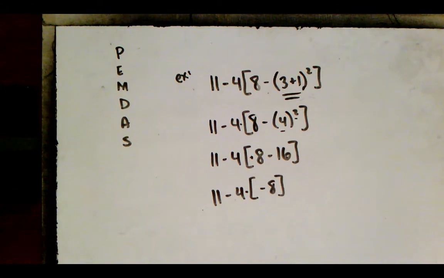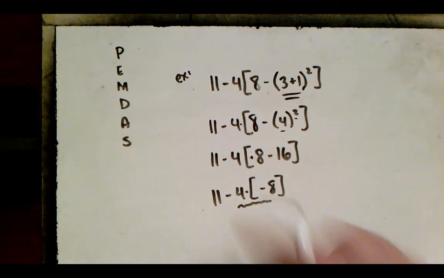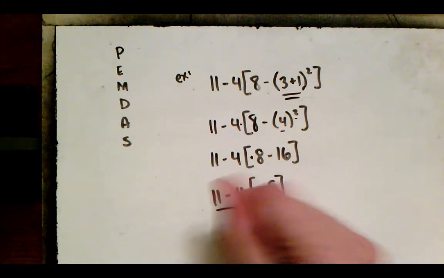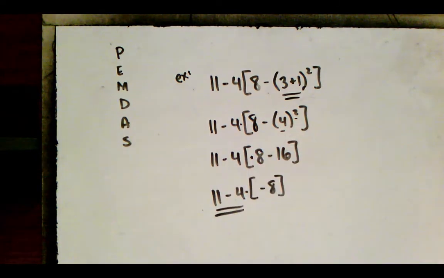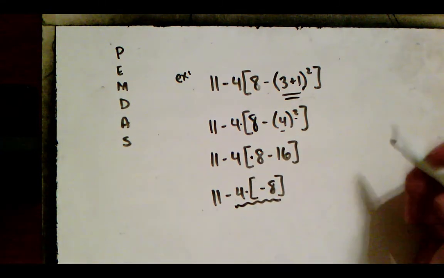So at this step here, we have two operations left. We have a multiplication of -4 and -8. And then we also have an addition/subtraction type thing going on here, a subtraction, 11 minus 4. And so the order that we want to do these is our -4 times -8 first.